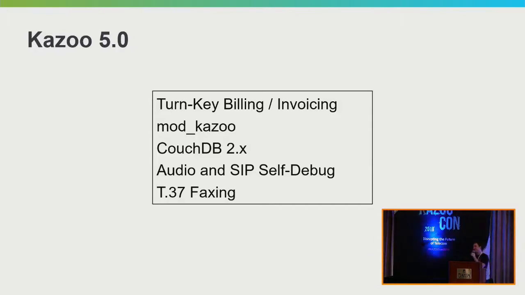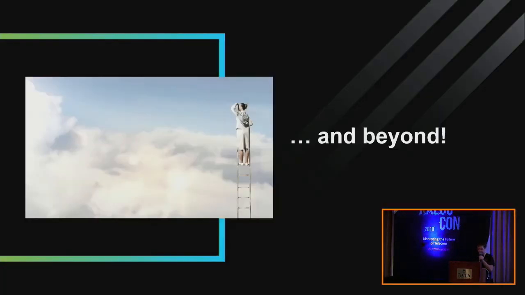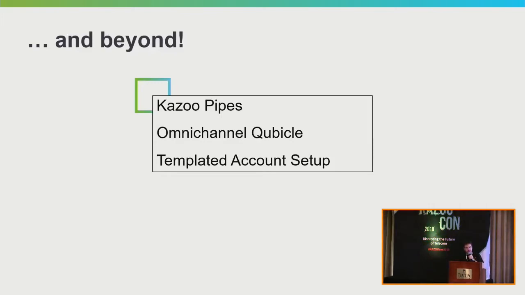Faxing, oh man, how much longer are we going to continue doing faxing? But we're going to build yet another tool to enable some type of workaround, because somebody thought it was a good idea to packetize something that was originally built to run on something that was guaranteed timing. So we're going to do a store and forward engine in there. It's what T.37 is, in order to give you some capabilities, because generally speaking, your faxes can make it at least to the server or from the server to the carrier. One way or the other usually works, but that whole end to end is such a trick to get right. Boy, I wish I had more.